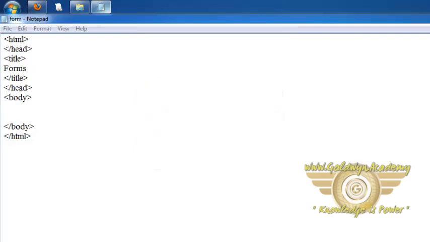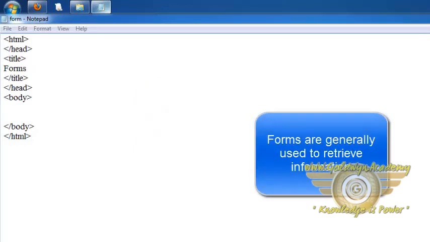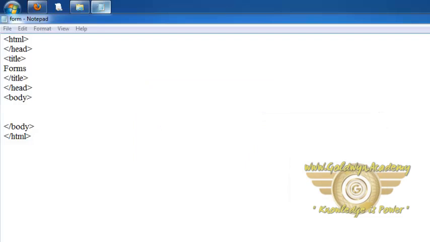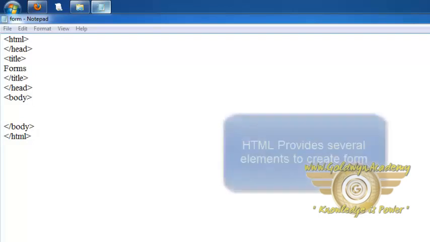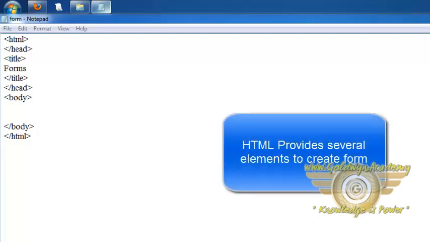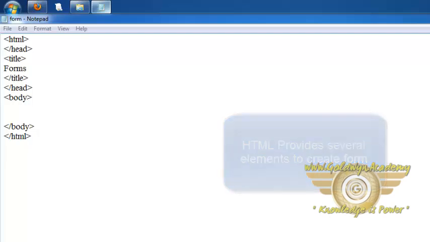In this video we will see forms. You have seen when you are registering on Yahoo or Google service or Gmail or Ymail service that you have to fill the form. After filling the form you can use email services. So for creating that type of forms, HTML provides various input elements by which we can create forms. So let's see how to create forms.